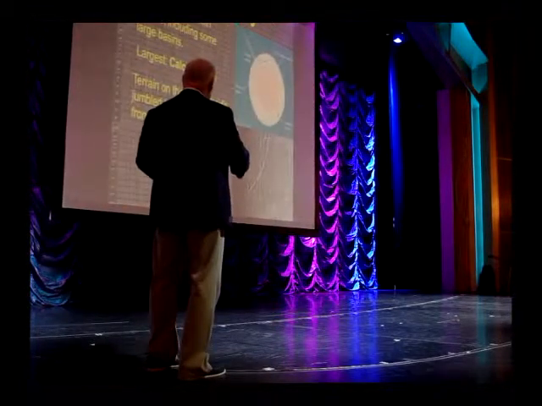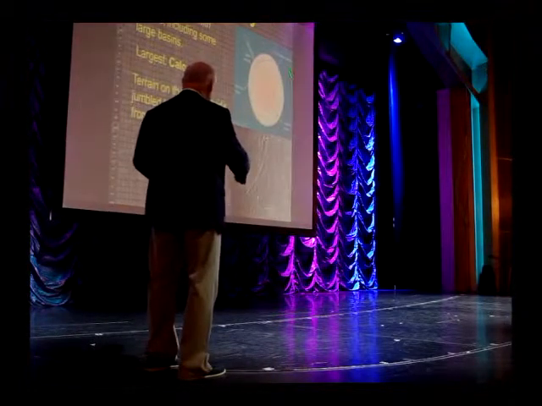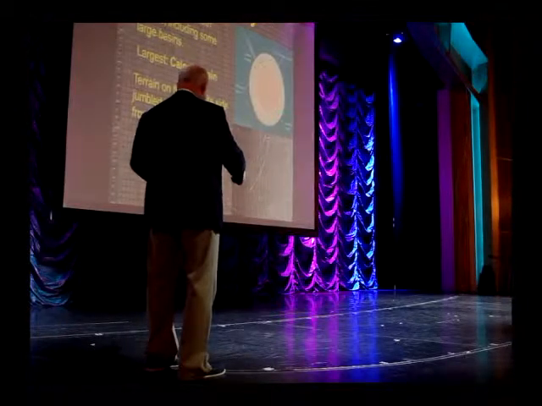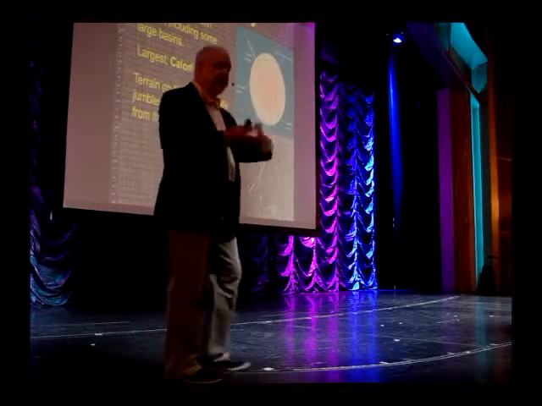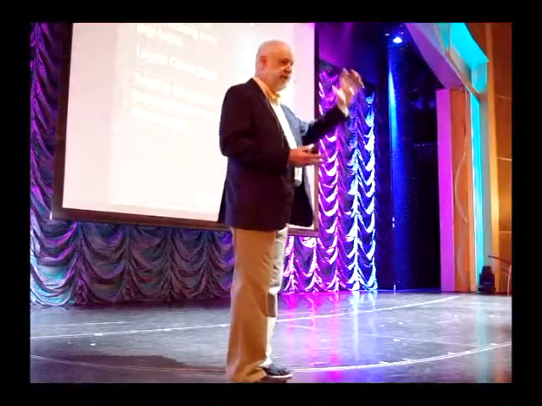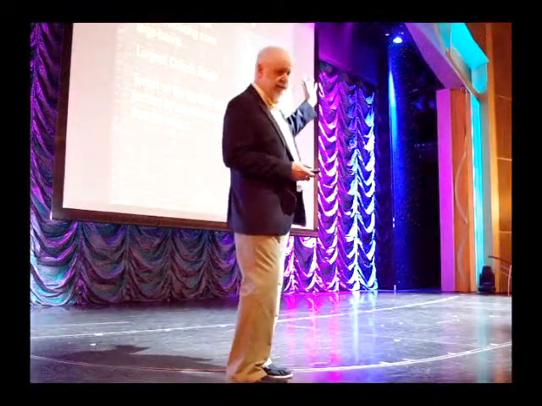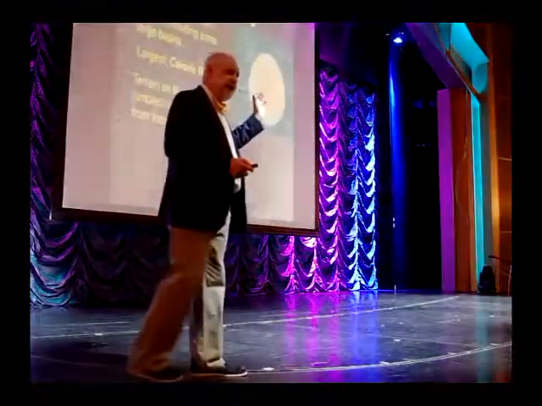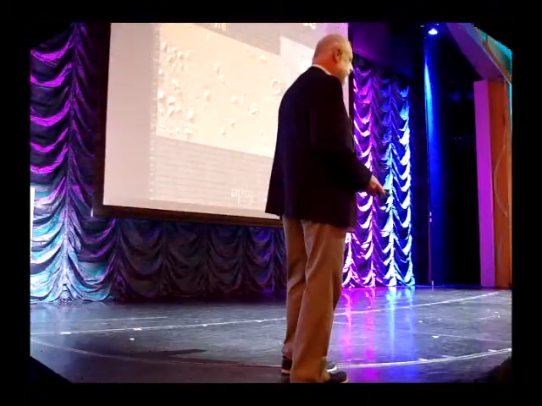So when the impact occurred over here, the pressure waves went around and through the planet, and on the other side of the planet you find jumbled terrain from the impact that happened on the other side of the world. So that must have been pretty horrendous when it occurred.